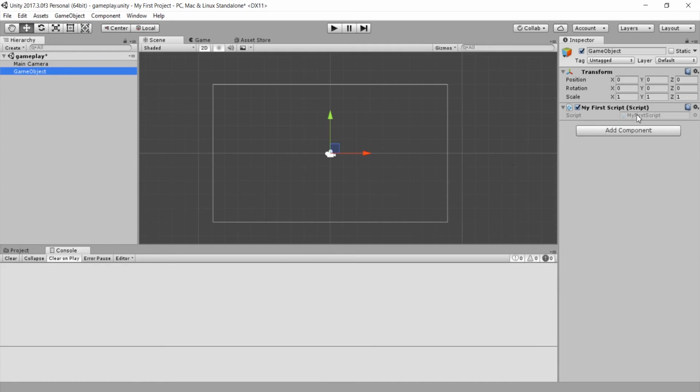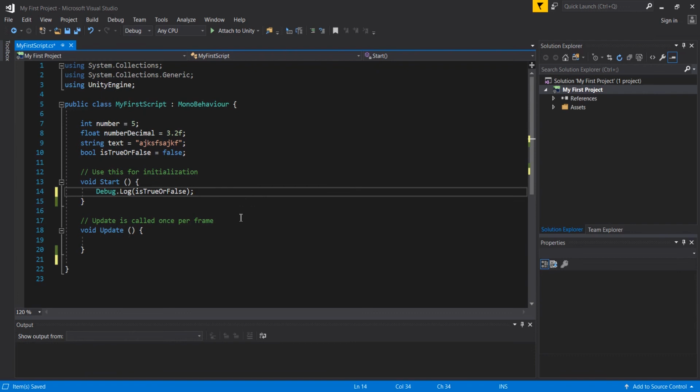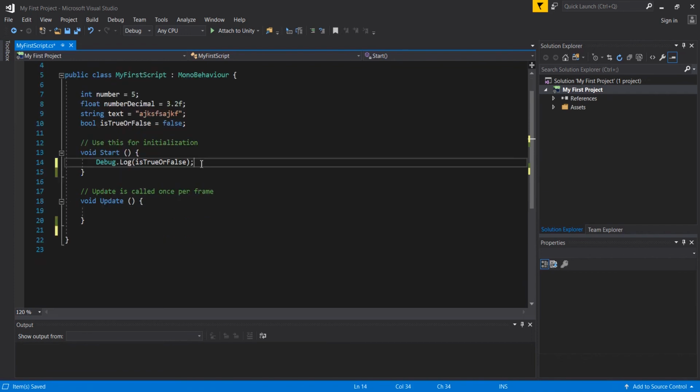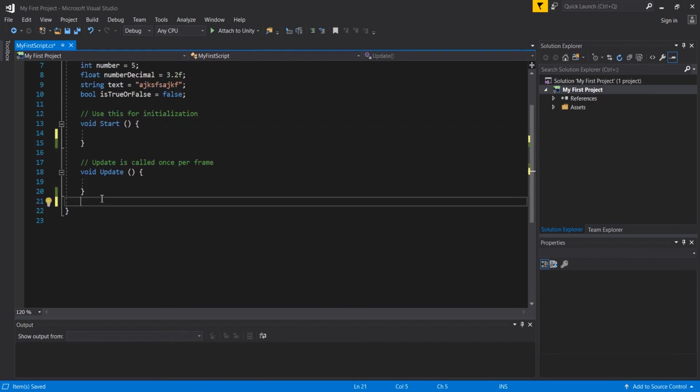So now we are going to our script, the script that we created in the video where we presented our variables and tested them. Now I will delete this Debug.Log function, and going back here, create our own method.